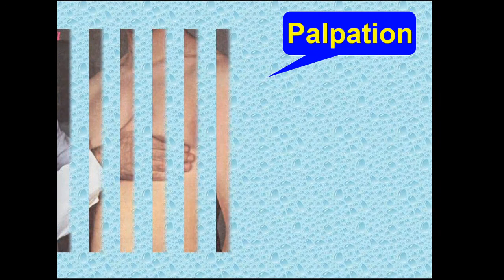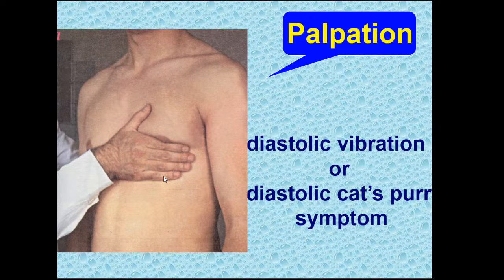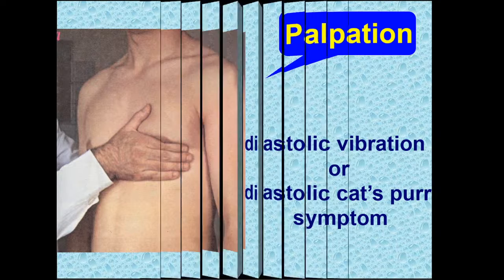On palpation over the heart apex, we reveal a specific diastolic vibration, or diastolic Gadspo symptom, because blood which pushes through the narrowed orifice due to active contraction of the left atrium pushes on the left ventricle and provokes its vibration. This process appears during the diastolic period. We are talking about the diastolic Gatspo symptom.